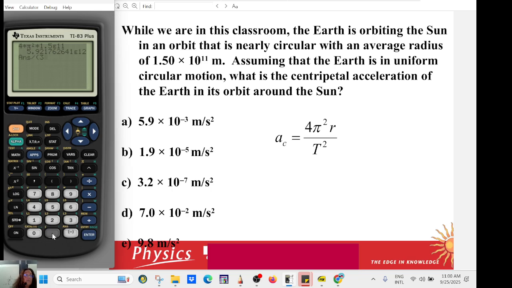So 3.15 in seconds times 10 to the 7, and you square that. Did you all get that? Remember, in 1 year you have 365 days. In 1 day you have 24 hours. In 1 hour you have 3600 seconds. If you multiply those numbers together, you get pi times 10 to the 7, or 3.15 times 10 to the 7. So that way you do it in one strike. You don't have to do the steps, you do it on your TI.